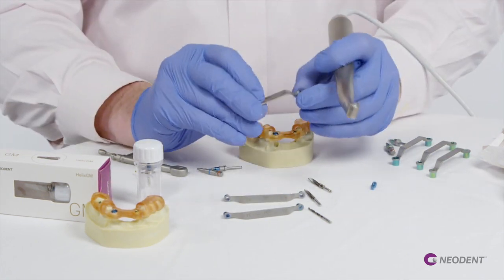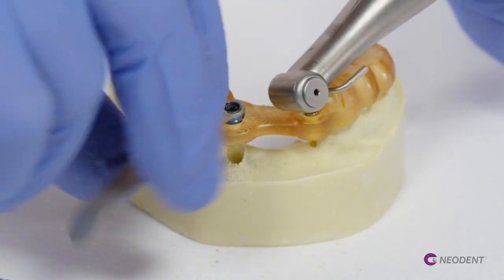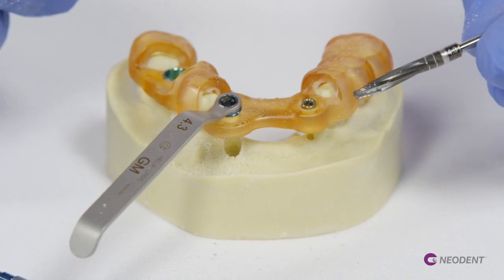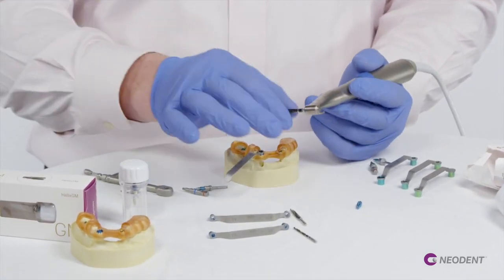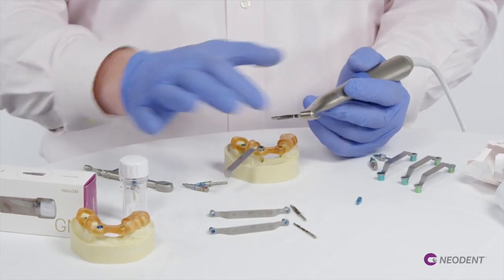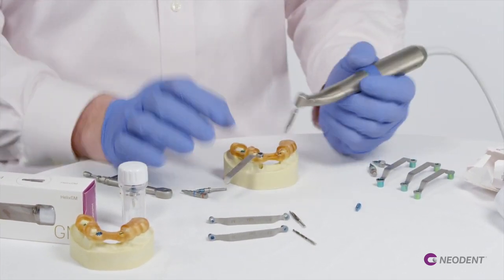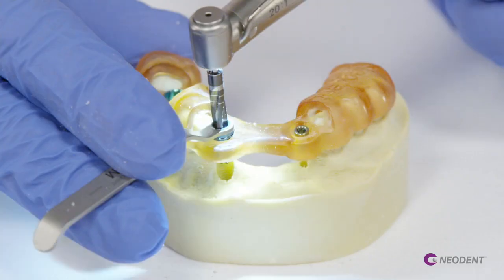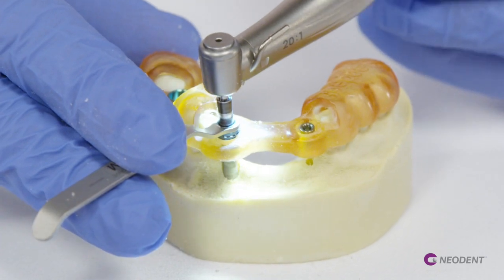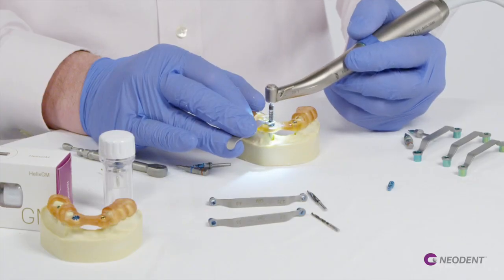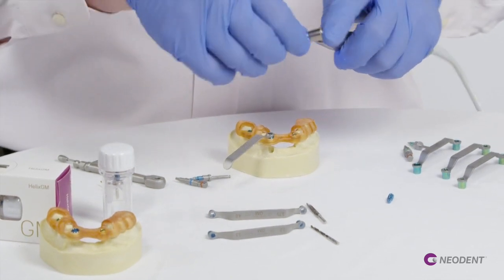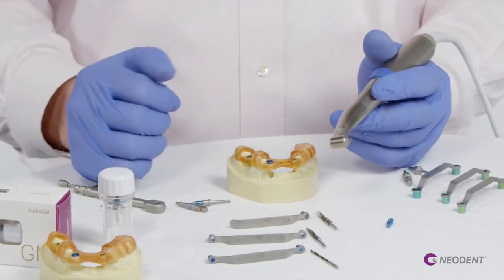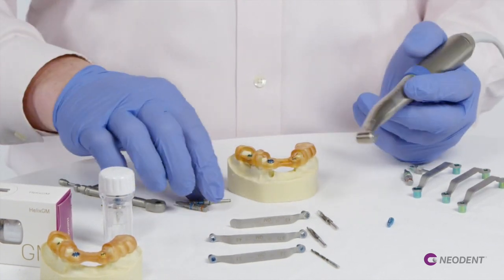Then we're transitioning to our third and last spoon, which happens to be a 4.3, and we're placing our 4.3 drill into the handpiece. All of these drills, though they indicate it's a 4.3 drill, are actually undersized, so it's not a 4.3 diameter. I want to get my drill passively placed down into my spoon, use a little bit of a pumping motion, and get this down to 11 and a half where we've drilled with our guided surgery system. That 11 and a half depth is where our implant is actually planned and placed in the surgery.